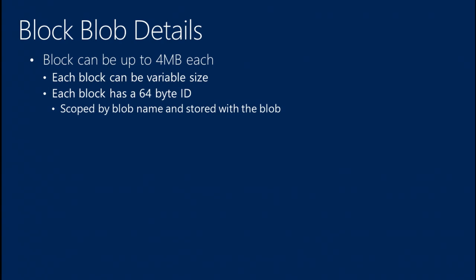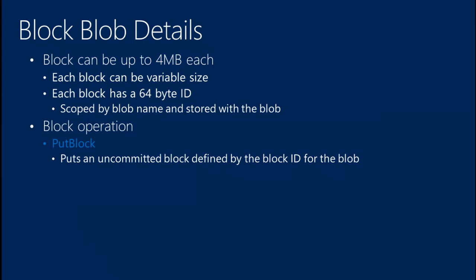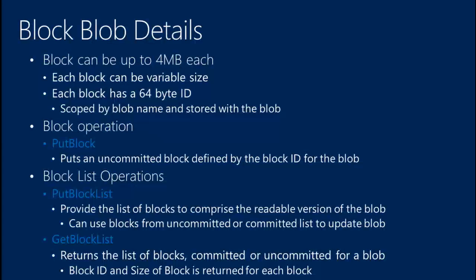And each block has a block ID associated with it. The key thing there is those are scoped to the blob name, so you can reuse them across different blobs. The different operations, you have put block, and then you have put block list and get block list. So you can actually download the block list of what this blob is made up of, and then reorder it. Or if you want to do some sort of truncation, you could literally just do a put block list minus the first 3 blocks, for example.